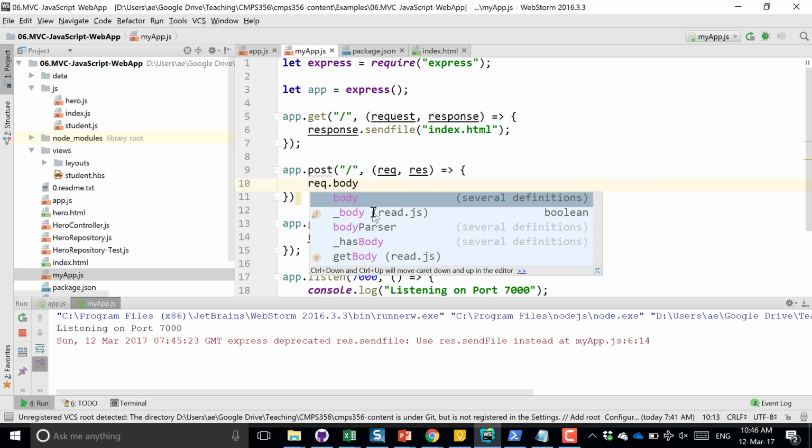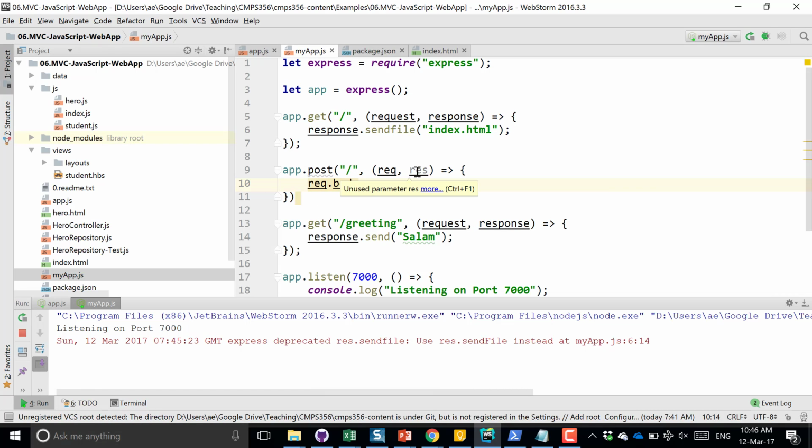Now, to get to the body of the request, I need one extra library to help me do this. One extra library that will receive the request body and put it for me in this property called body.